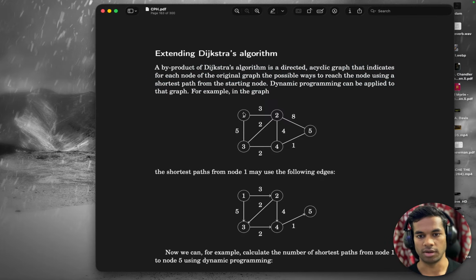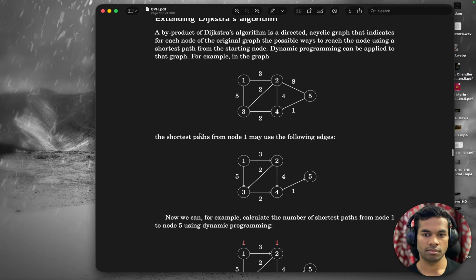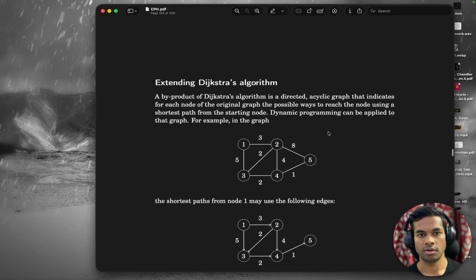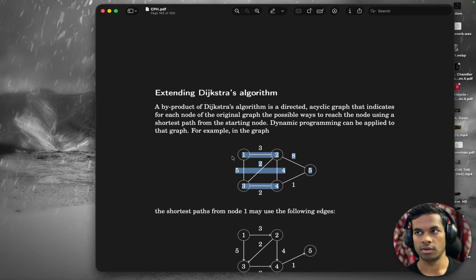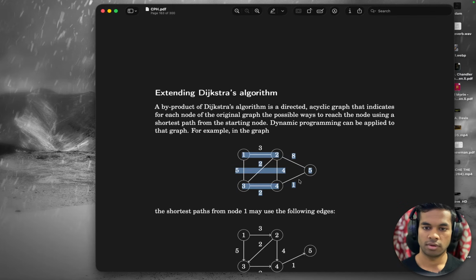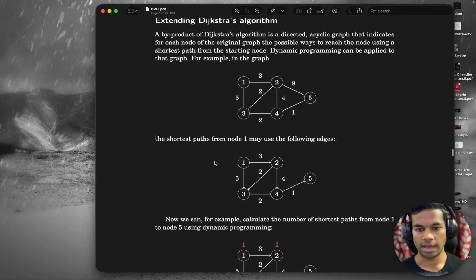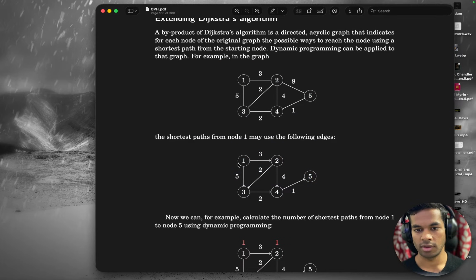For example, the shortest paths from node 1 may use the following edges. A byproduct of this Dijkstra algorithm is a directed acyclic graph. Dijkstra's algorithm works on a bidirectional graph, and as a result it gives us a directional graph where it does not matter which node or edge we take, we are always going through the shortest path to get to the other nodes.